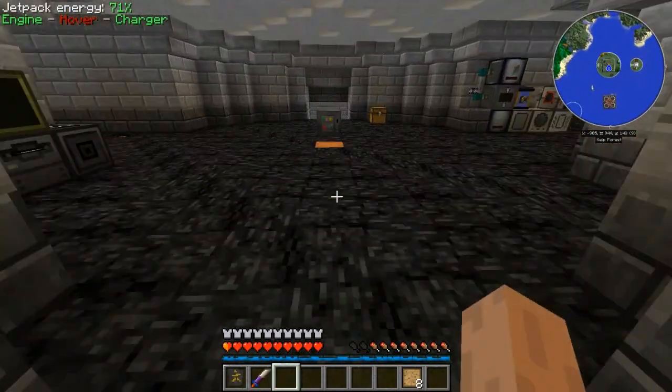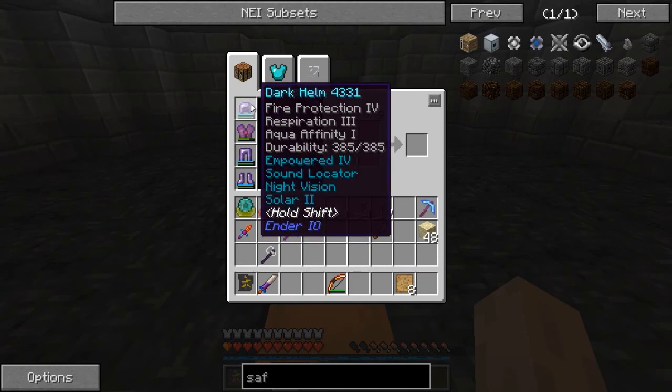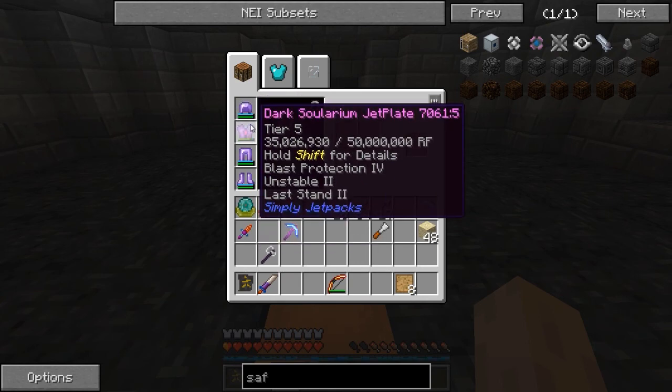Excuse me. Alright, so there is one last thing we need to do. See, I have a flux-infused bow I made here. I've also gone ahead and enchanted my armor. Unfortunately, despite dropping 120 levels into this, I have nothing to show for it. We have Fire Protection 4, Respiration 3, Aqua Affinity 1. It's okay, I mean, it's good to have a mix of Fire Protection, Blast Protection, and stuff.